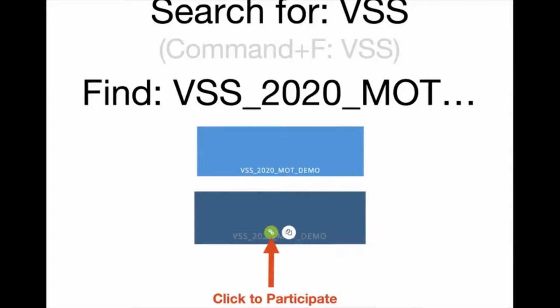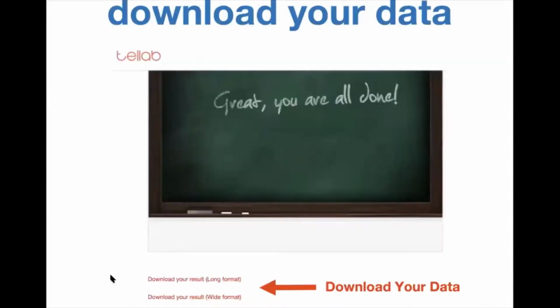Hopefully a good number of you just participated in 3 MOT trials. So once you're all done, you'll see this screen. And here's where you can download your data right now. So you can go ahead and do that. You'll get your data in CSV. You can click long format. That would be every row is one trial. We also have a format that's wide format, and Jeremy will go into this. That's every row is one participant.